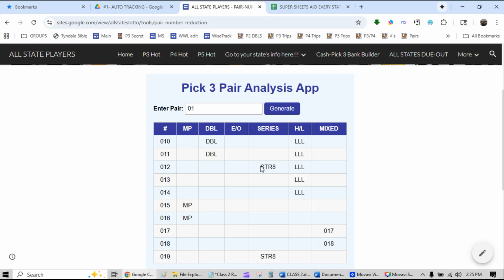I know that's kind of confusing because we use straight for exact order, and we also use straight for series or sequences when we're talking about a by-one pair, a consecutive or sequenced pair. So that's a straight type series or a by-one type series.